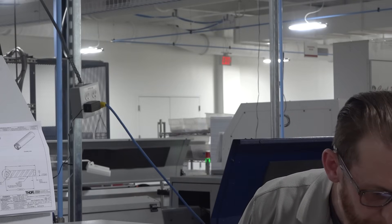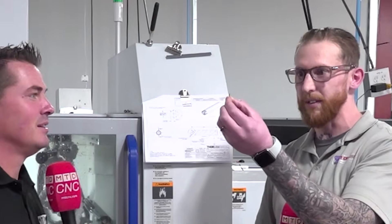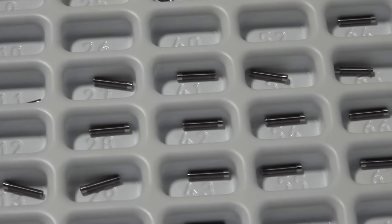Citizen's a great machine. It really benefits me and makes my job a lot easier and more efficient. It's very reliable, especially making parts like this — about 78 thousandths of an inch, roughly the diameter of that screw. We have to turn the screw down from 136 thousandths to 78 thousandths, and it has to stay really straight. Citizen allows me to achieve that, running efficiently and getting a lot of production done for Thor Labs.